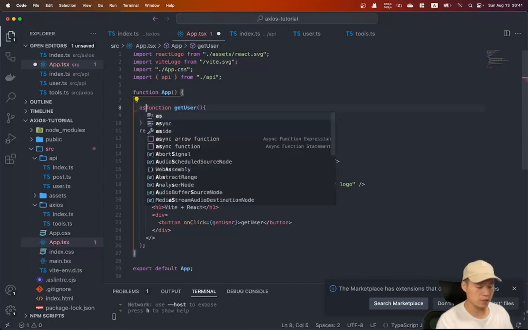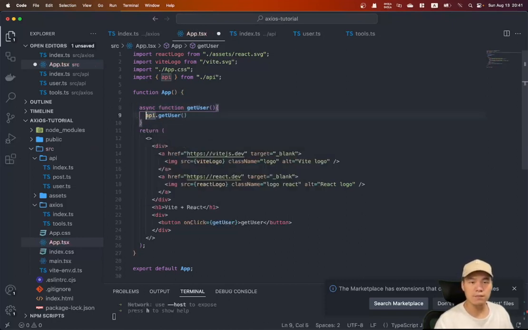This is going to be an assign function with await, and then that's going to return an array with the error and the response.